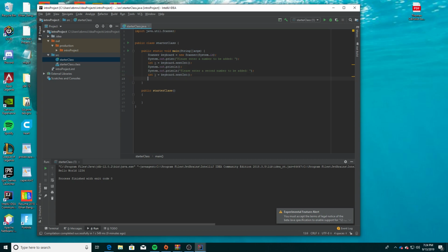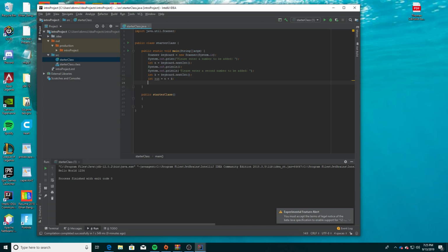Alright, so make a new integer, sum equals n plus k. Oops, n plus k. Very simple. So the sum is just equal to the two saved values of the keyboard added to each other. And then we're going to display the sum by another system out.